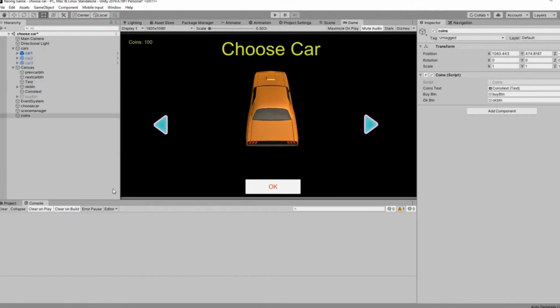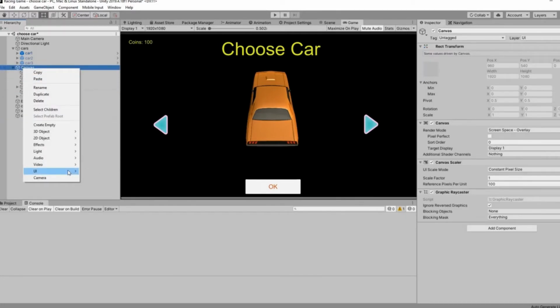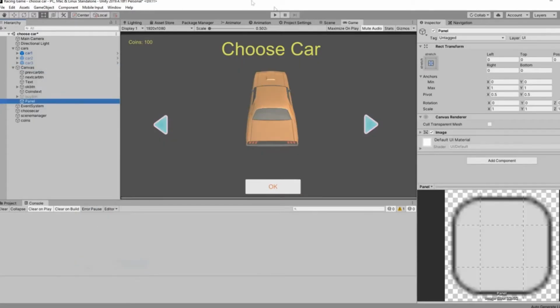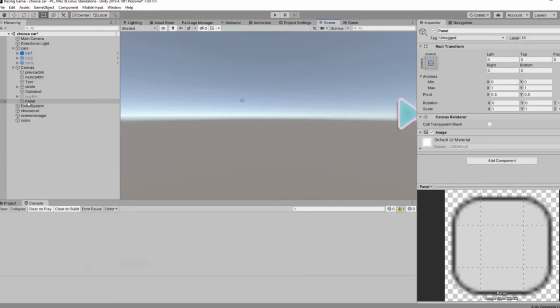Now instead of showing this message inside the console that you don't have enough coins, we will show some text to the player that he does not have enough coins. For this I will go to the canvas and I will create a panel, and by default this panel will cover the whole screen.